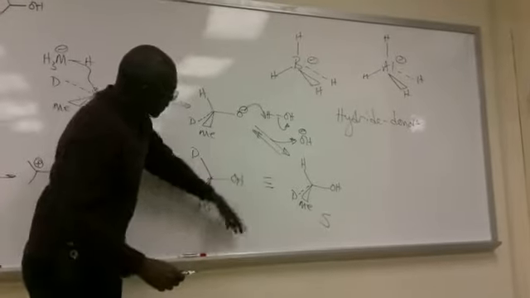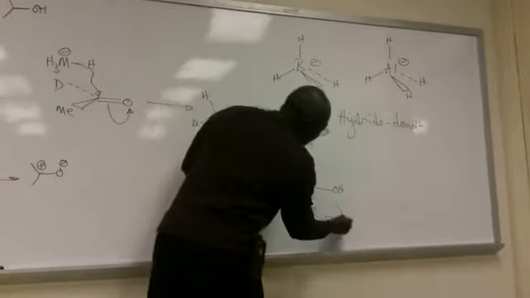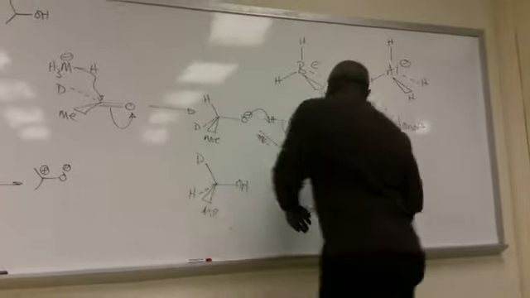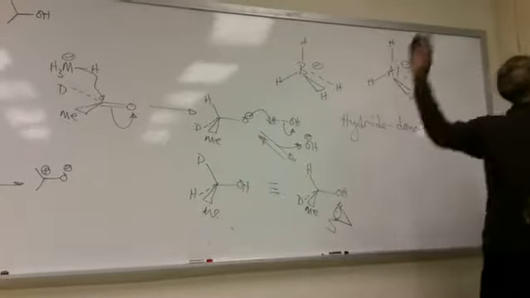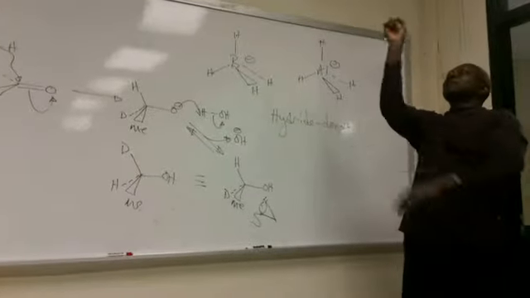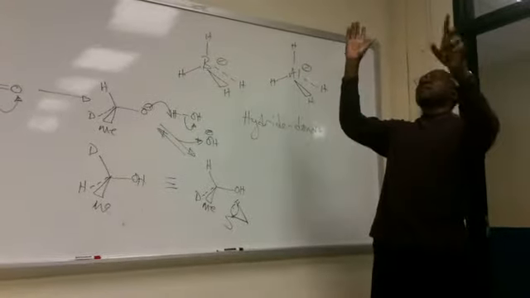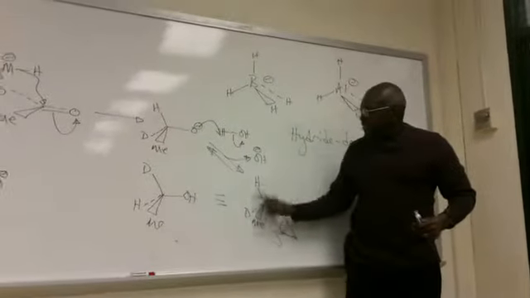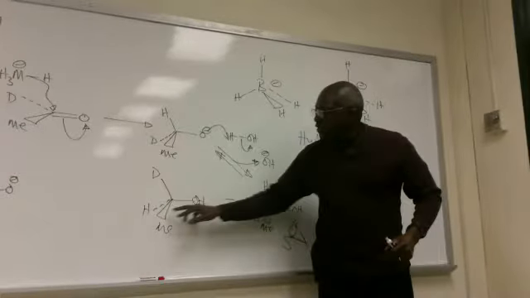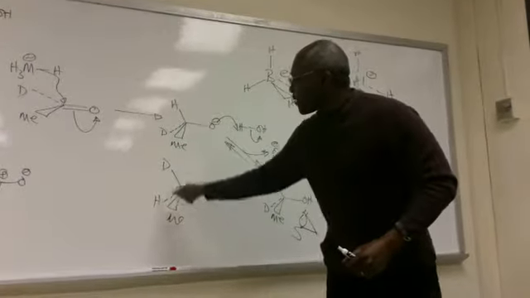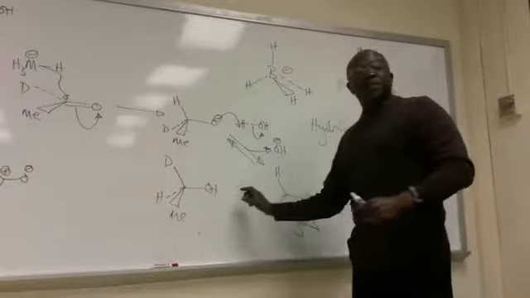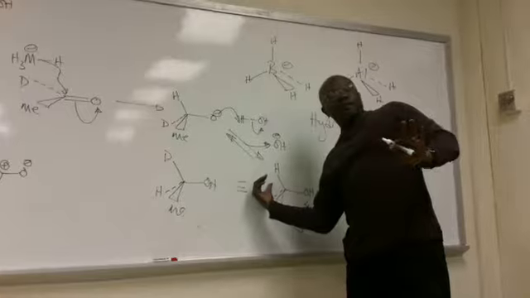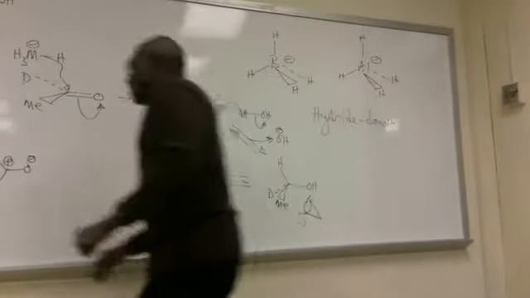So let me do it again. If I put my eye here, which looks diseased, but that's all right. If I put my eye here, I'll have OH, methyl, D, so that's S. And if I swap this pair of groups, so I have 1, 2, 3, that looks as if I'm going R, but since I swapped the groups, this really is the S compound. Did we get that? Yeah? Good. All right.